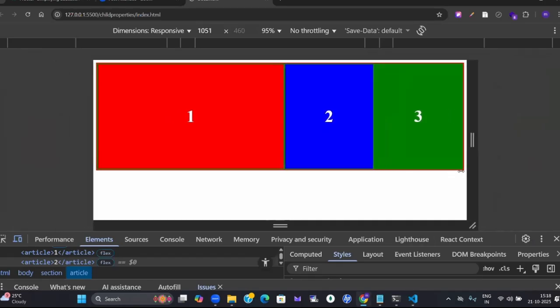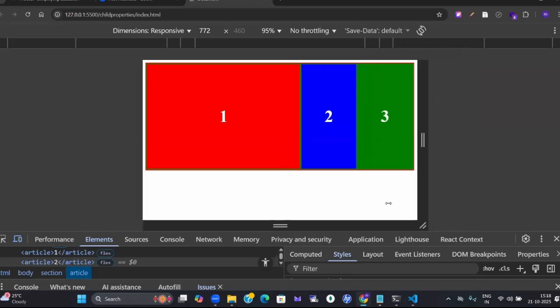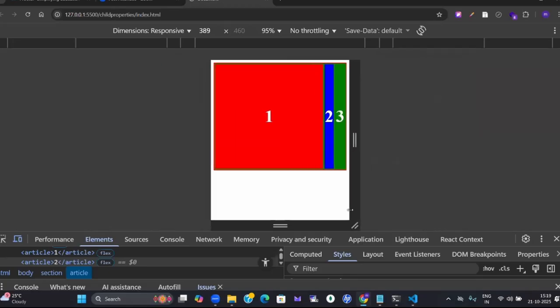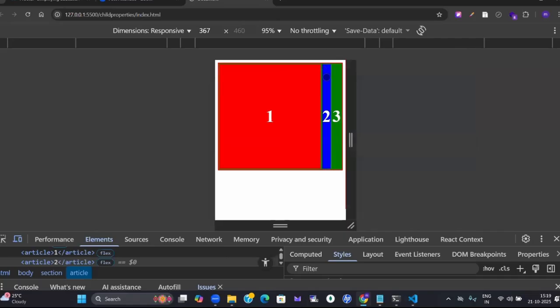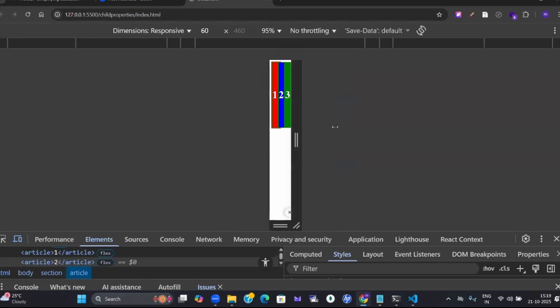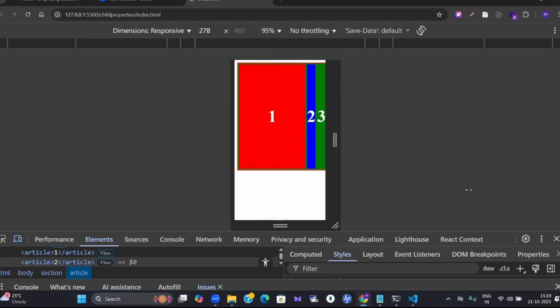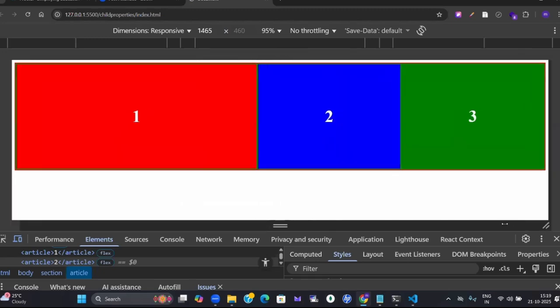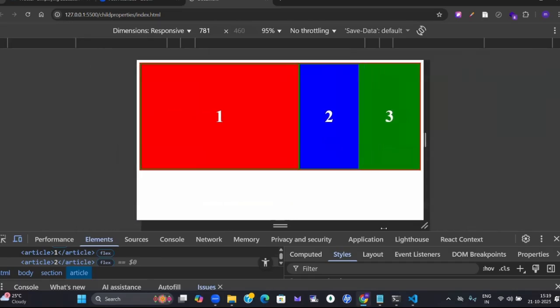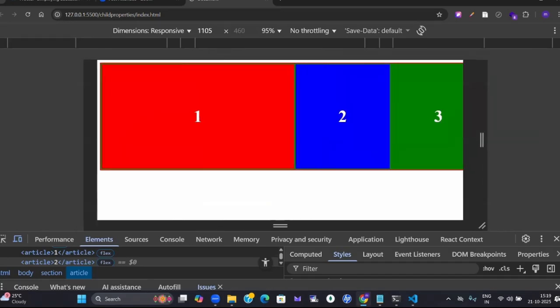See. Again, same. See, how much width is there for the second container? And the third container? It is reducing fast only, right? The second, it means three parts I'm taking from there. One part from the green color. Red color, 0. Now again, you can check. See. Is it clear how it is working?